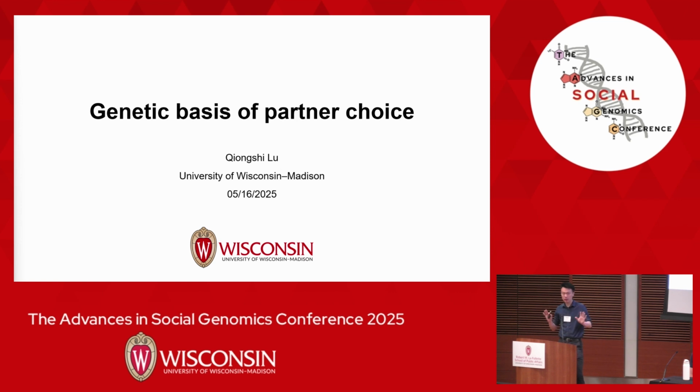So I have 3 background slides to make sure everyone is on the same page about the study design, and then a brief introduction of the literature on assortative mating and partner choice. And then we're going to tell you something about a recent project we have finished. This is not even close to the most important project we have worked on, but it's definitely the most fun we've ever had in any project over the years.